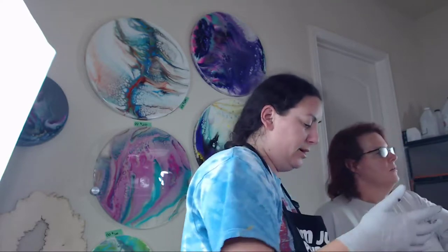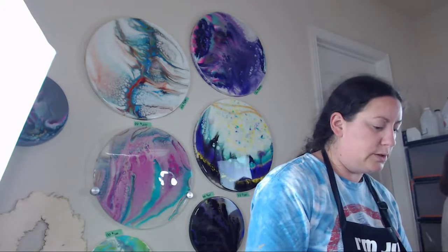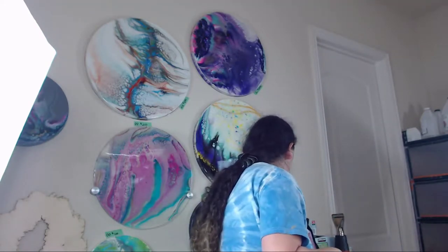Got it. Okay. And then I want to try to see what you can do with it. You can do, you know, alcohol inks. Oh, that's what I was going to do. I was going to put some of this. Do it on the next one. Yeah, okay. I'm going to change out my glue.